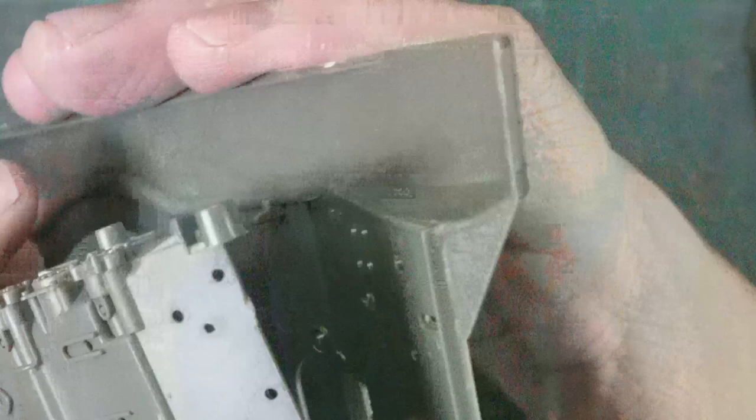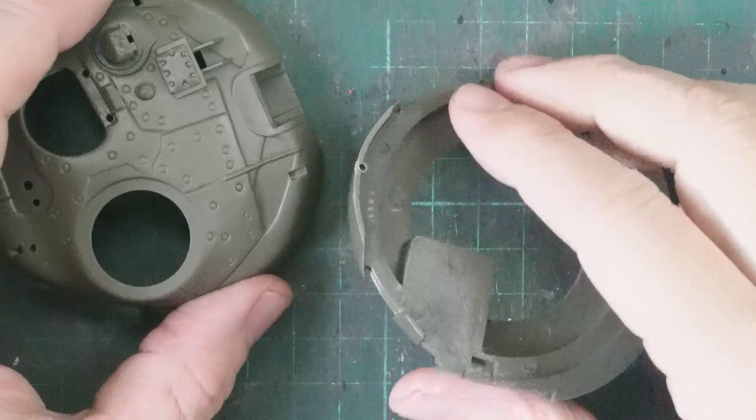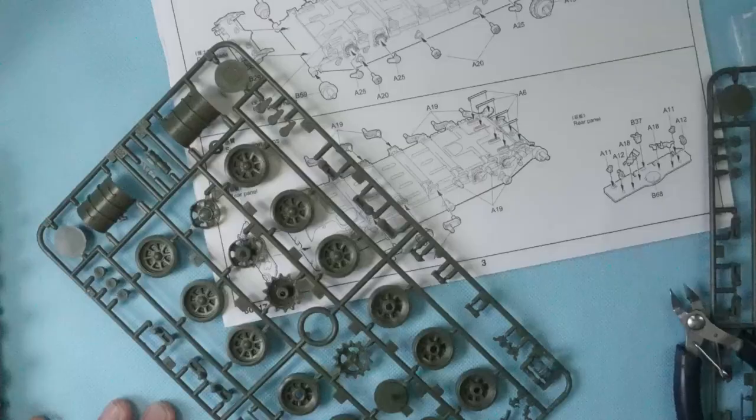And another red flag is how miserable the fit is, starting out with the lower and upper hull. The turret fit looks pretty awful as well. The gaps seem pretty obvious, yeah. Well, there it goes.